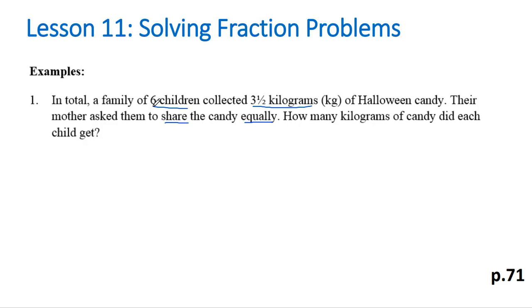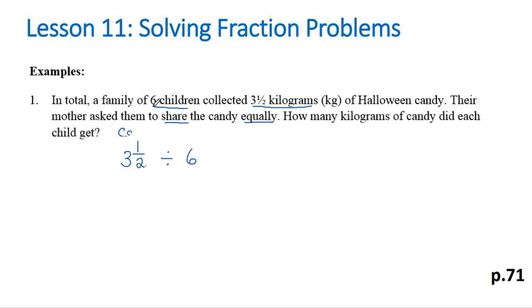This shows us division. With division, we have to be very careful to put the numbers in the correct order in which they go. So what are we dividing? Are we dividing children or are we dividing candy? That's the question we ask ourselves. We're dividing the candy up, so we're going to be taking the 3.5 kilograms and dividing it amongst the 6 children. We can't go based on smaller and larger numbers. We have to go based on the story.